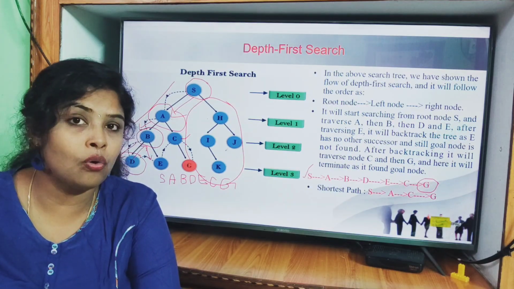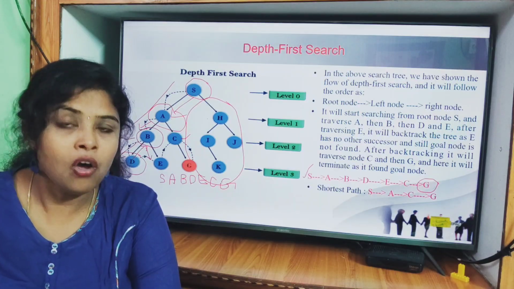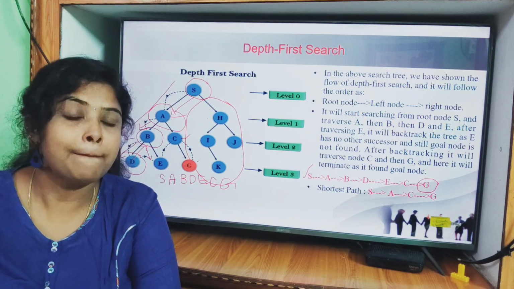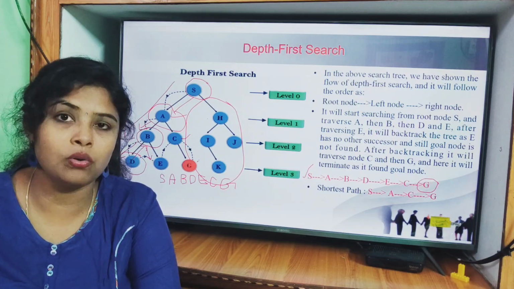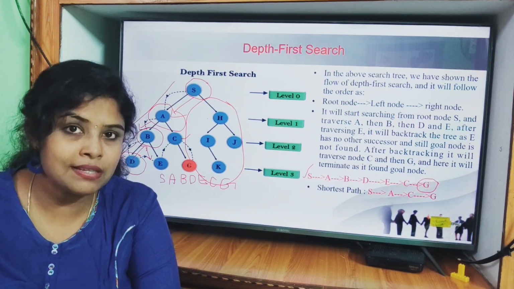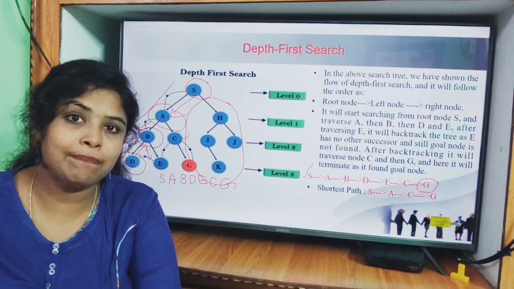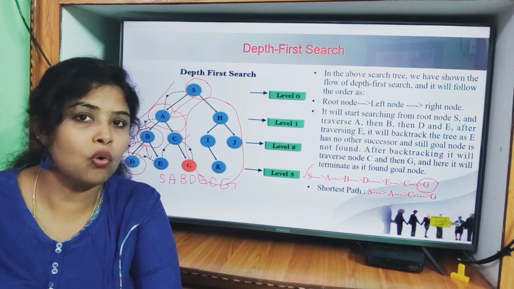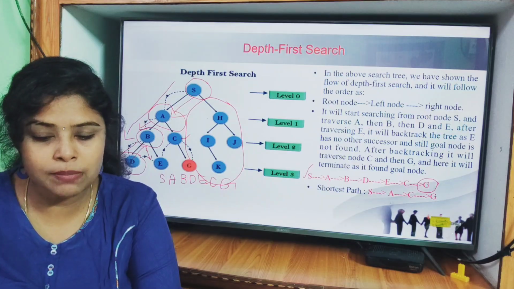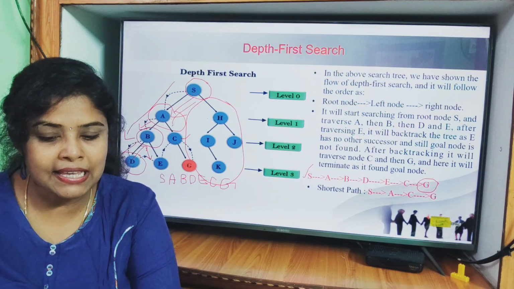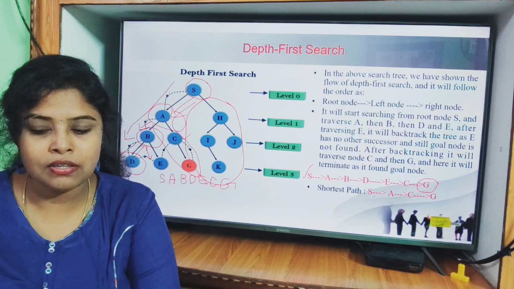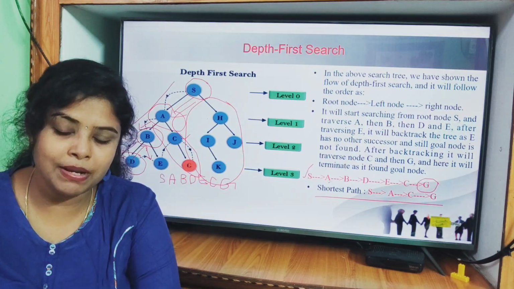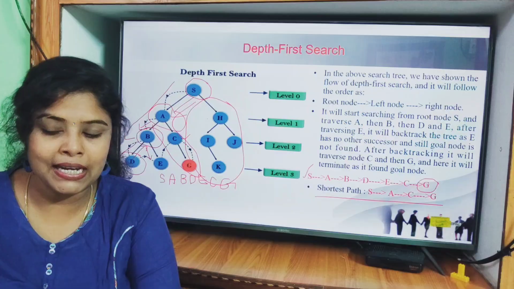In DFS, the goal node will be reached faster, or it may not be reached in case it is looking in the wrong place. But BFS will explore all the nodes, whereas DFS will just go on exploring the depth, that is, it will go on exploring a specific node until the goal node is reached. Here the shortest path will be S, A, C and G, right? So here I have given the shortest path, and the actual DFS implementation is S, A, B, D, E, C, G.